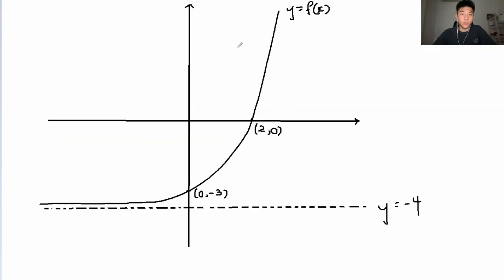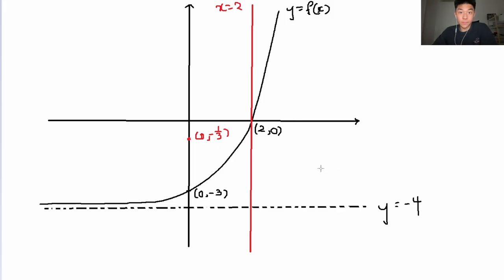All right, so let's look at another example. Again, let's transform our coordinates. My (0, negative 3) will become (0, negative 1 over 3). And then my true 0, right, 1 over 0, so it becomes an asymptote. Now let's look at this asymptote, y equals negative 4. What happens is that on 1 over f of x, my new asymptote will be negative 1 over 4.